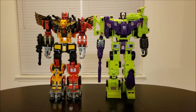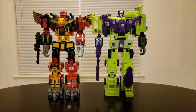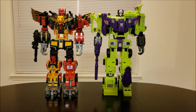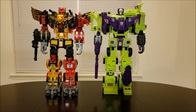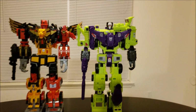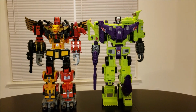So Bud, which one of these two do you like more? I would say the Devastator. You like Devastator more? Why is that? Because he has this epic gun. Even though I don't like the color purple, he has this crane on his back. You should let them see. The crane? Yeah. There's the crane. And there's also that window on their shoulder.